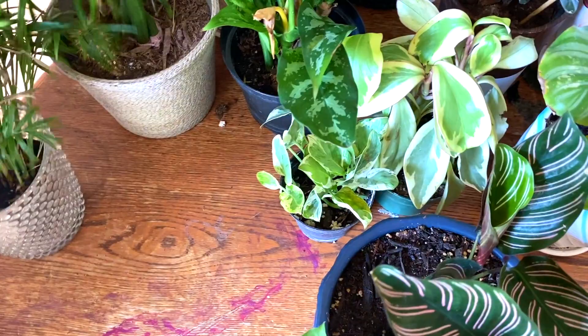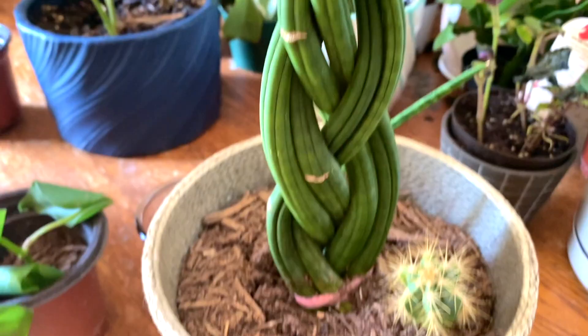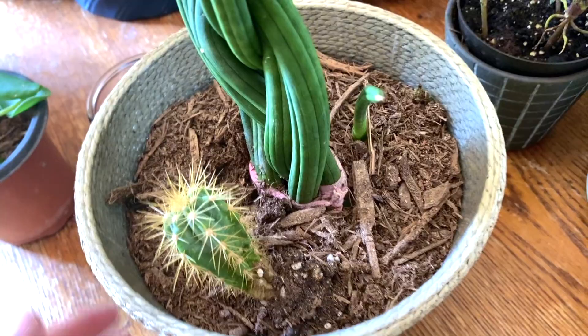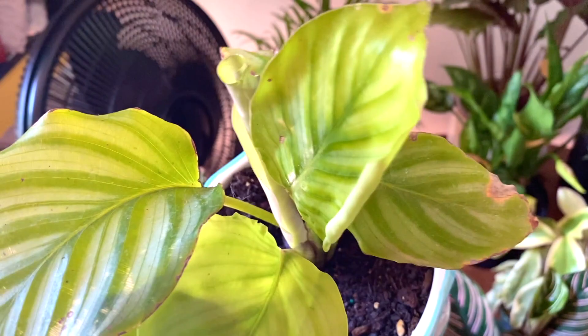This used to be my plant but I ended up giving it to my mom because she liked it — a sansevieria and a blue cactus. She ended up repotting it in this pot and I thought it was gonna die because I feel like it doesn't get good drainage. But she rarely waters it so it's doing really really good surprisingly. And then over here we have some pothos n'joy propagations that I made a while back and they're just popping up.